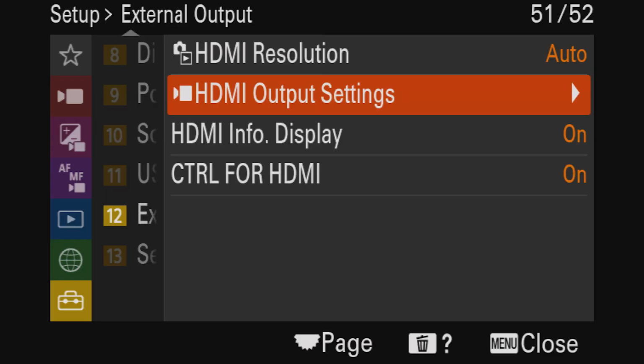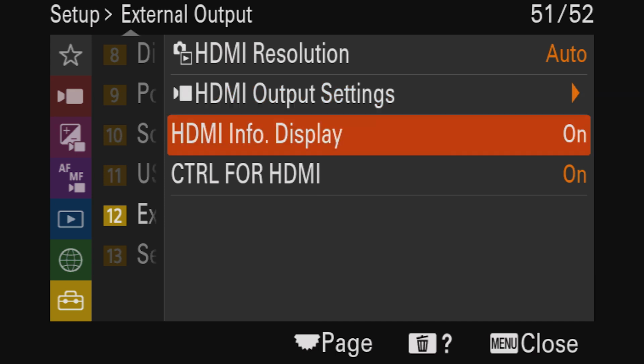And if you do want to record your menu on the monitor, then make sure to set the HDMI info display on. And if you are live streaming, probably turn this feature off because you don't want the audience to see your shutter speed, ISO, all that stuff. You just want to leave everything off. But if you want to record all that onto your monitor, then of course make sure to select the HDMI info display on.